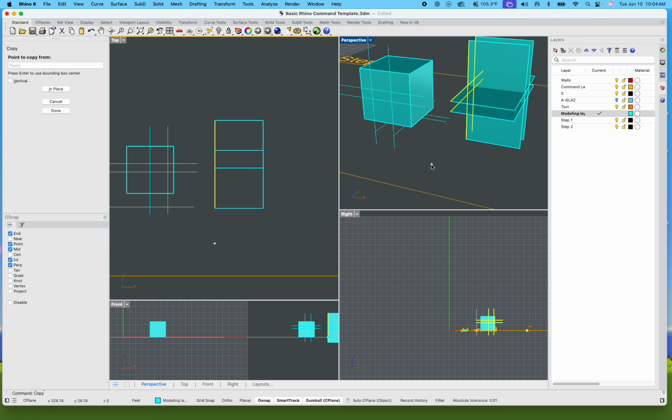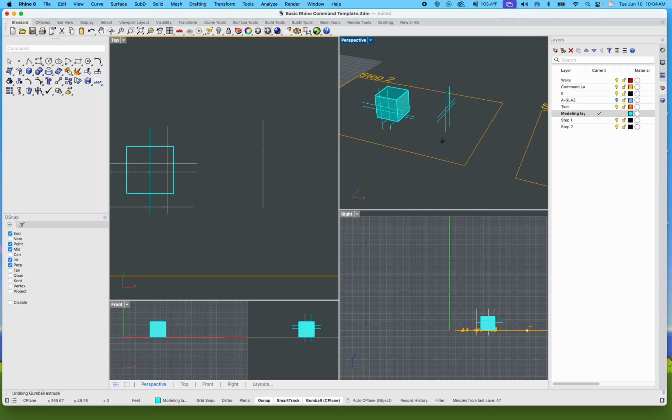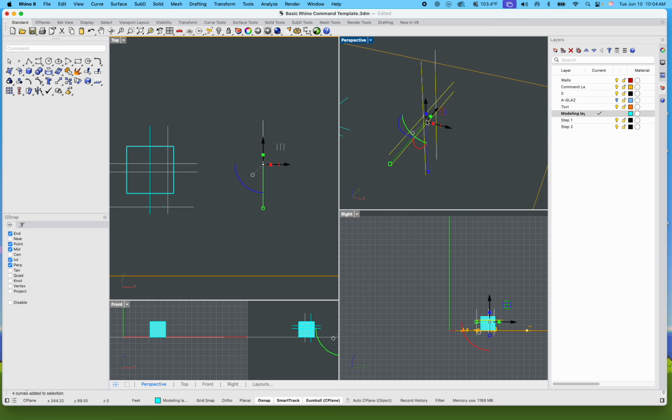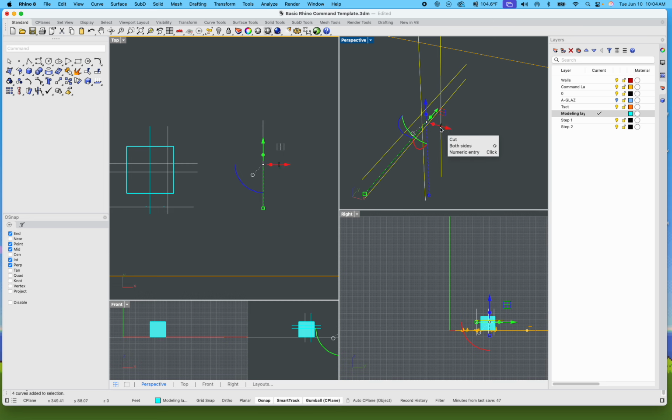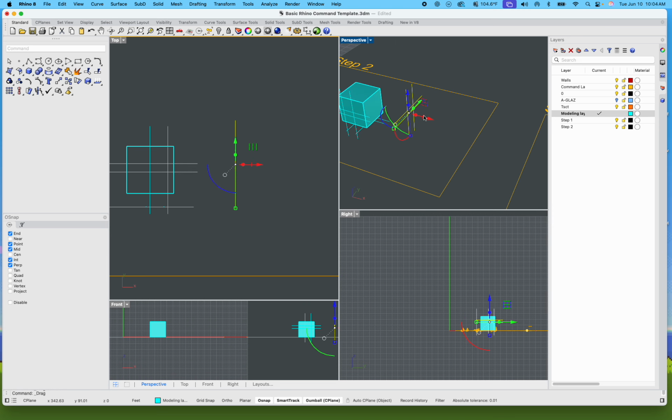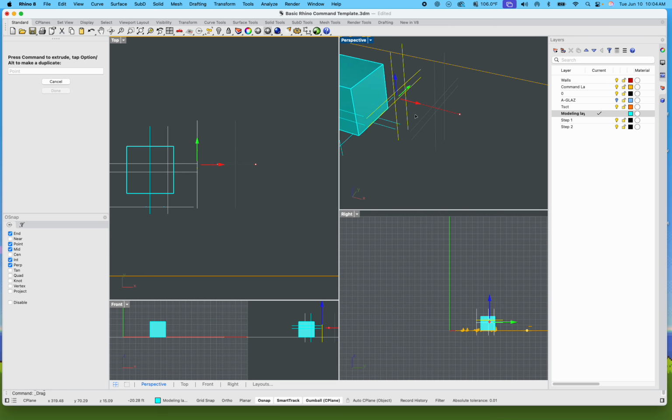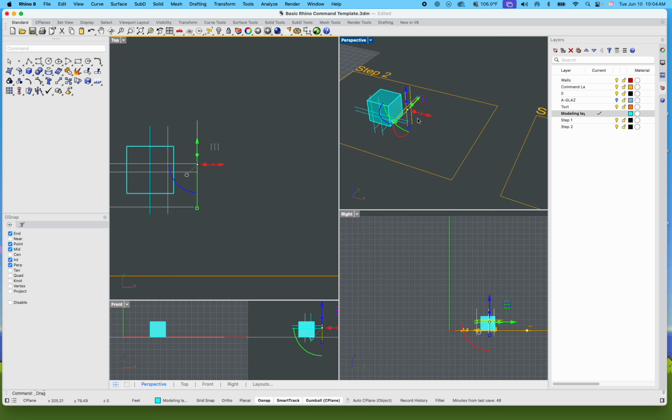Oh, I don't want to extrude it. I forgot, there's some new features with Gumball that do stuff like that. Just be careful what you're clicking on. Like you'll notice I just wanted to move it, so I needed to select the arrow. However, they've added like this little extrude thing, which is pretty cool. But again, not always useful, especially if you just want to move something. You maybe don't want planes involved and things like that. But this is pretty great.